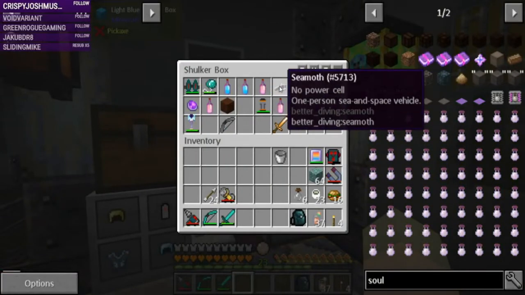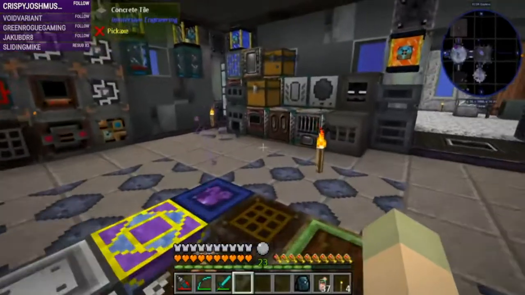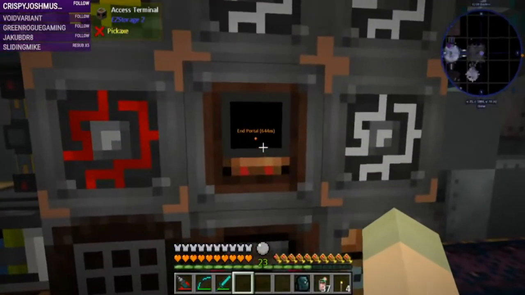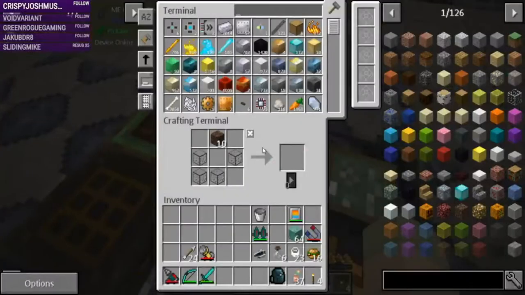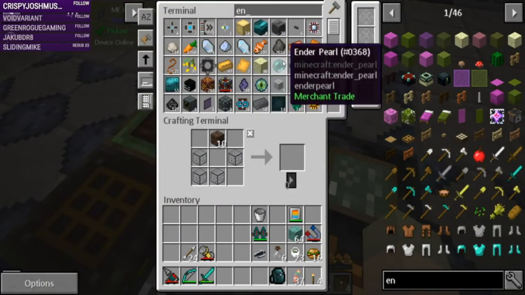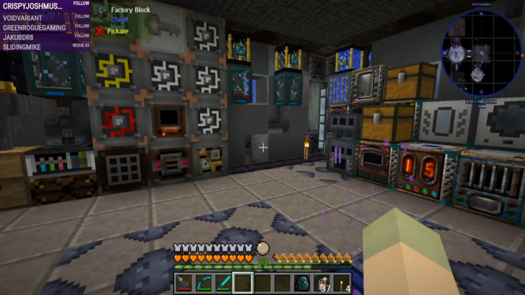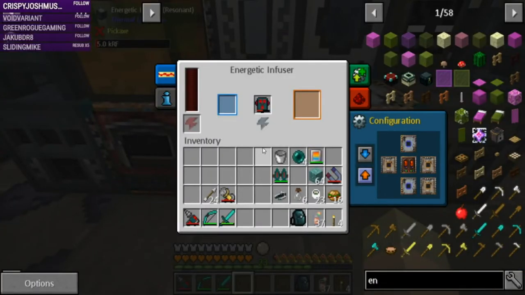Yay. Alright, so we need the sea moth to get to the end portal, we need the jetpack, let's pop our resonant that in there for a second, and we need ender pearls. We need at least 1 to go through the teleport the thing, because I don't want to fly it.